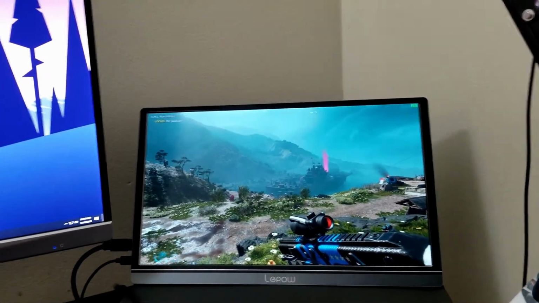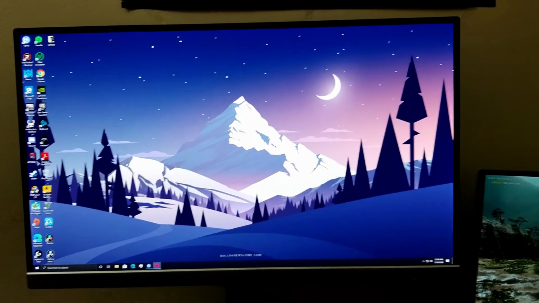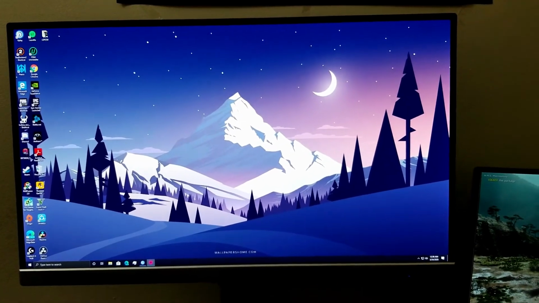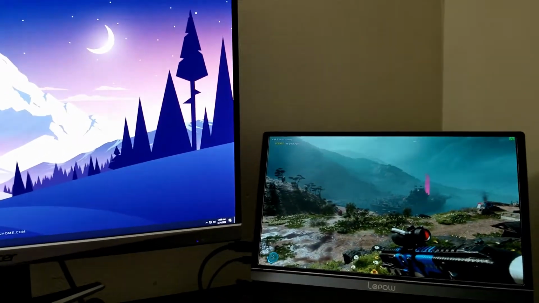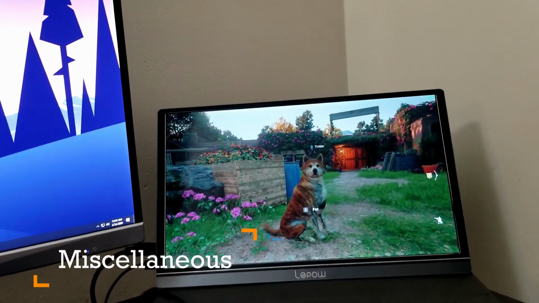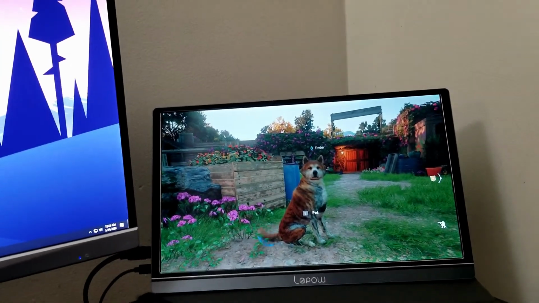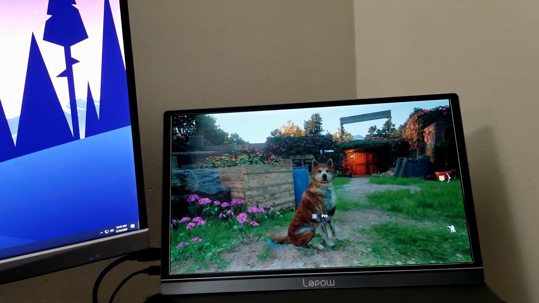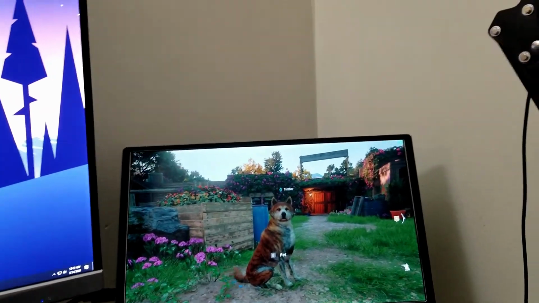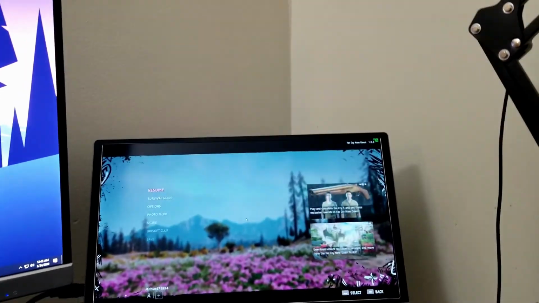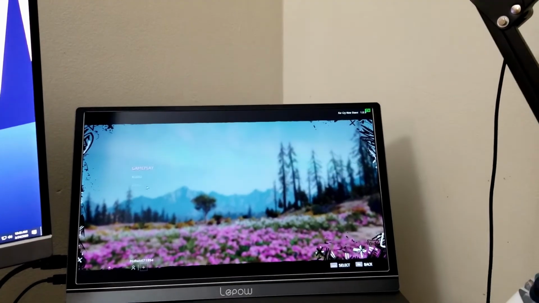Yeah, so this is how you have a good experience having your PC with a second monitor. One thing I forgot to mention is that some games have different HDR modes, so go ahead and try to play with those, because I just noticed there was one more HDR mode in the options menu for Far Cry.